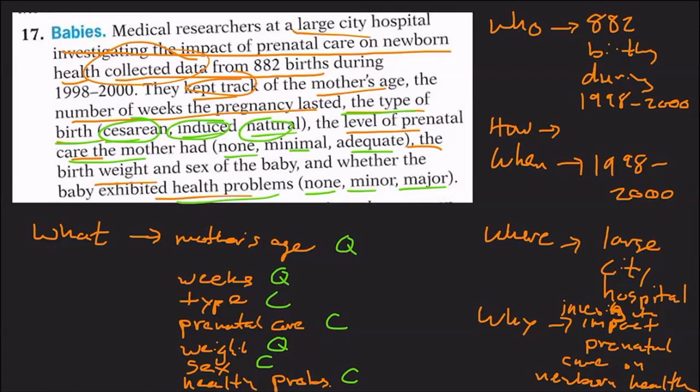Oh, and also something we want to practice doing is saying what the population is, if you remember population. So remember, population is everyone that we want to know about, and sample is the group we actually study to learn about that population. So in this case, these researchers, maybe they want more data than they were able to collect. Let's see, so it says they're at a large city hospital investigating the impact of prenatal care on newborn health. So it sounds like ideally, if they want to know the impact of prenatal care on newborn health, they would be interested in learning about all births. So for population, we can maybe put all births here. Even though they want to know about the effect of prenatal care in all births, they only studied 882 births. So population, we could maybe put all births.